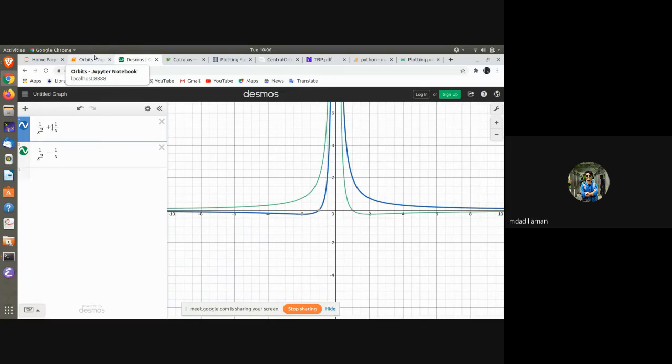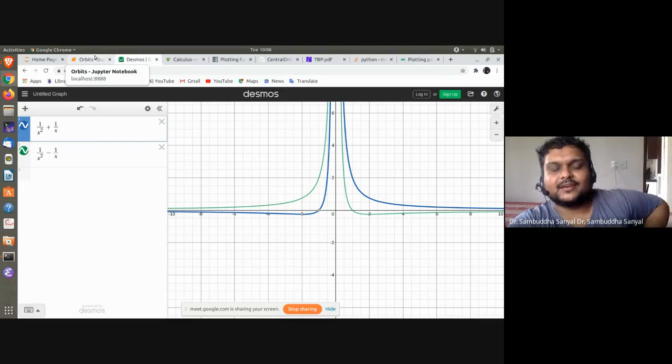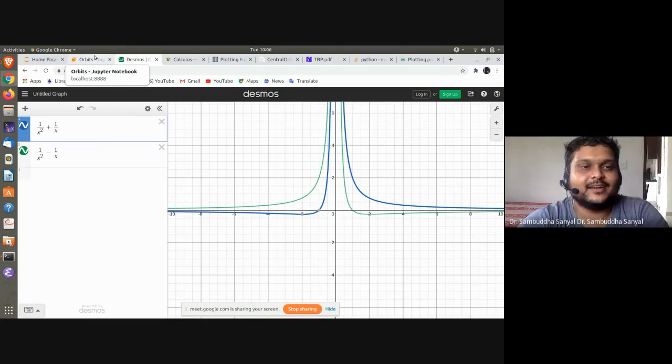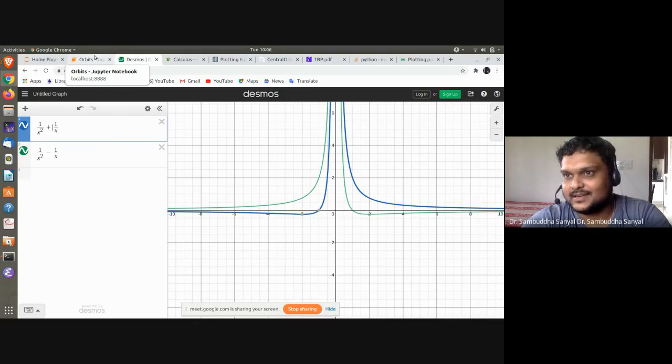Because in case of inverse square law... What do you mean by inverse square law? Inverse square potential. The inverse square potential has many other problems. I'm not talking about that. I'm talking about Coulomb type potential. When you use the word Coulomb type, inverse square law means inverse square in force, not potential, right?